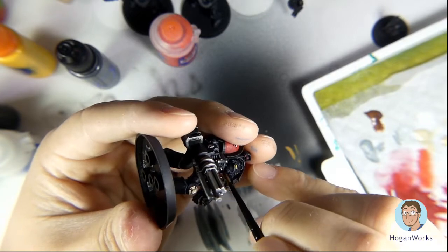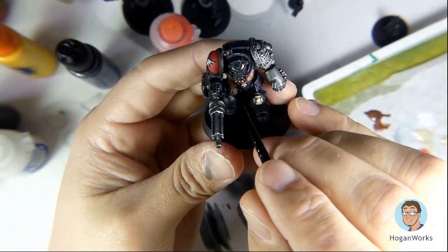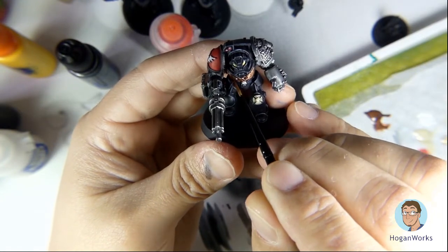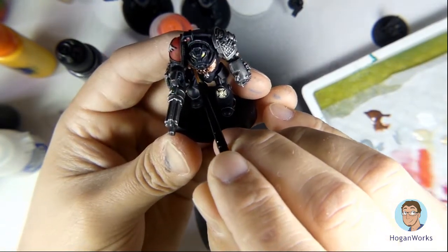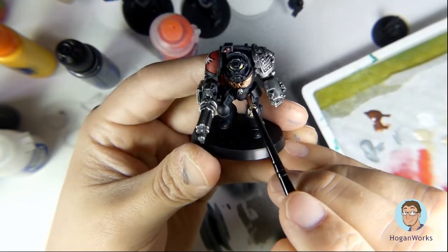I chose this because there was a lot of silver steel on the model, and so I wanted to paint this in with some gold just to give it a little bit more of a contrast to the other armor. And I think at the end, it really does bring your eye back and forth between the chest and the face of the miniature. So I'm pretty happy with that.